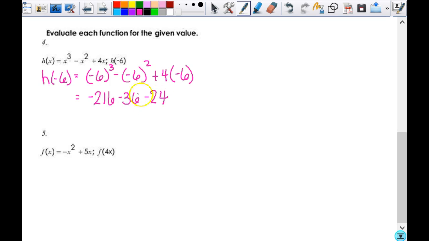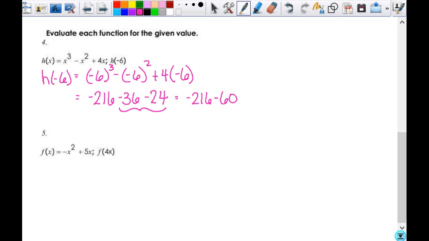First of all, they're all negative, so yes, I'm subtracting, but really I'm just going to add them all together and keep the negative sign. But I'm going to combine these two together first, because that 6 and the 4 tells me I'm going to get a 10 there. So I'm going to rewrite the negative 216, negative 36 and negative 24. So the 30 and the 20 is 50, the 6 and the 4 is 10, so that's minus 60.